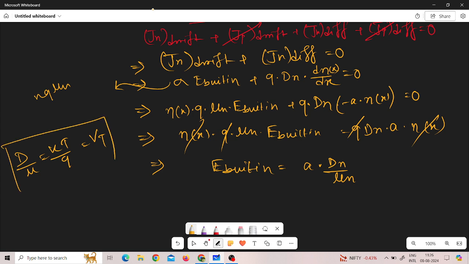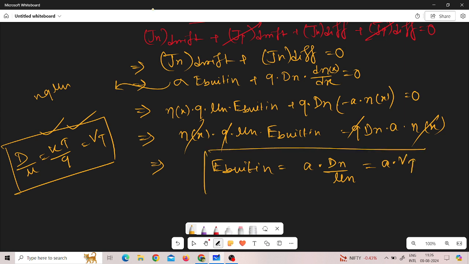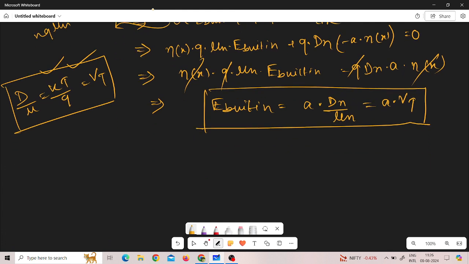Okay, this is an important formula in EDC. So A Vt. So here we can find the built-in potential, that is A Vt. Now if we try to draw the band diagram of this, let's draw it.